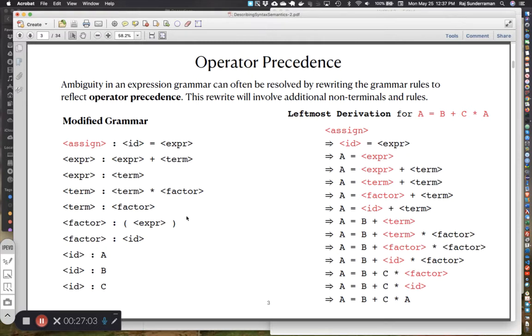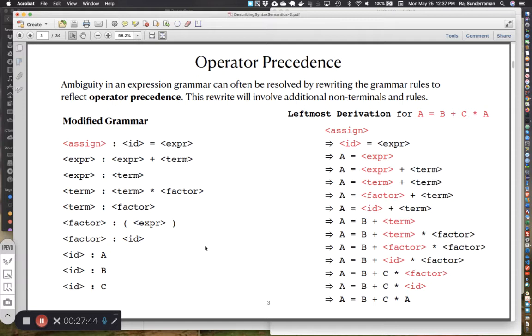So we do it in a 3-level grammar: expression at the top, term in the middle, and factor at the bottom. Expression will take care of the pluses in a recursive manner, and then once we are done with enough of the pluses, we jump to the term. And in the term, we take recursively a whole bunch of multiplications. And once we are satisfied with enough multiplications, then we go to the factor. And in the factor, we can go directly to an ID and stop, or we can go back to the parenthesized expression and then start the whole thing again. So that's a very standard grammar. You may want to memorize it or at least bookmark it.